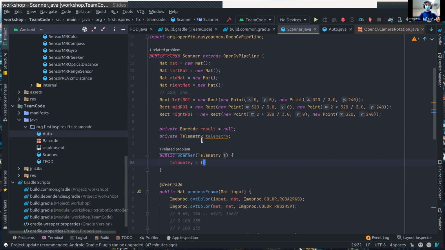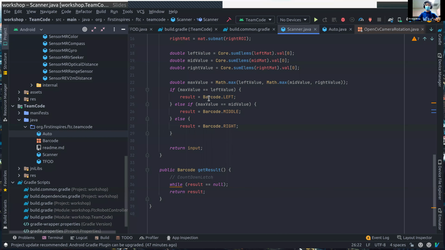Okay, and now we can use it in these branches and print the result. Actually, we can just do it outside the branches.